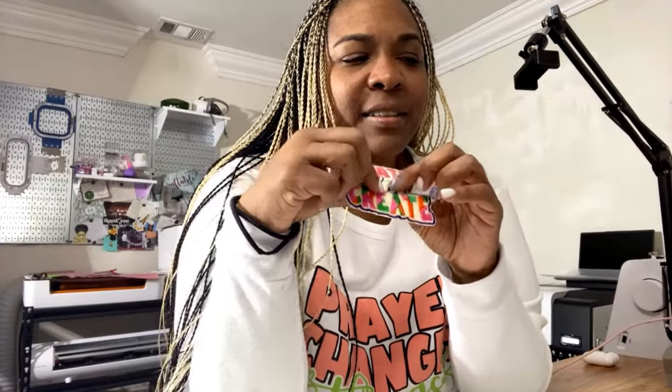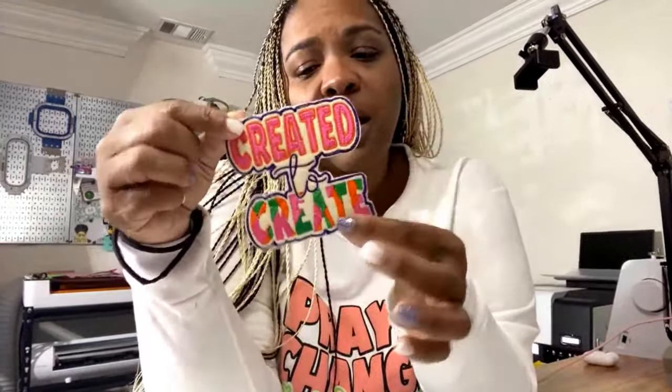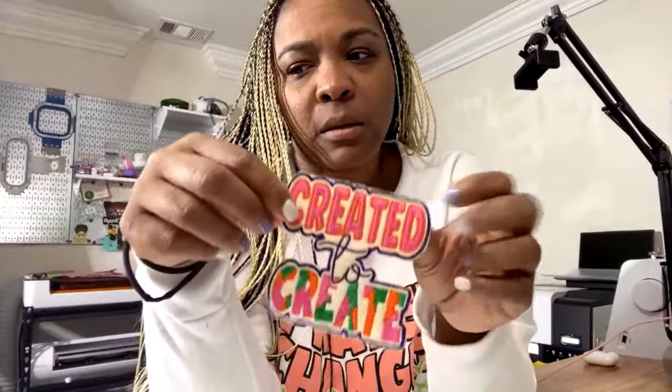What is everybody else using? So we have some people using felt, and we also have people using twill. And we have some people who don't have embroidery machines, so they're going to be making HTV patches. So I can't wait to see how that turns out. I might try to make an HTV patch too, or maybe print out some DTF patches. We could also use that.